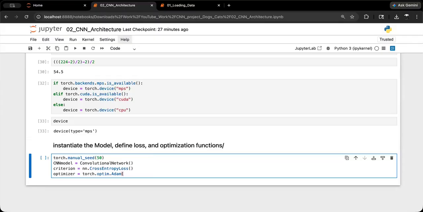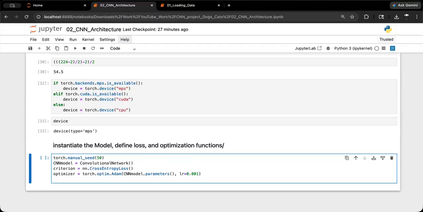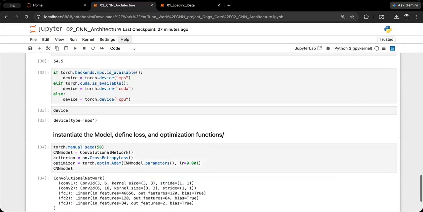So it takes the model's parameters, and you can get that by saying CNN model.parameters here, and then learning rate equal to 0.001. And if you just pass in CNN model here, you'll get this.